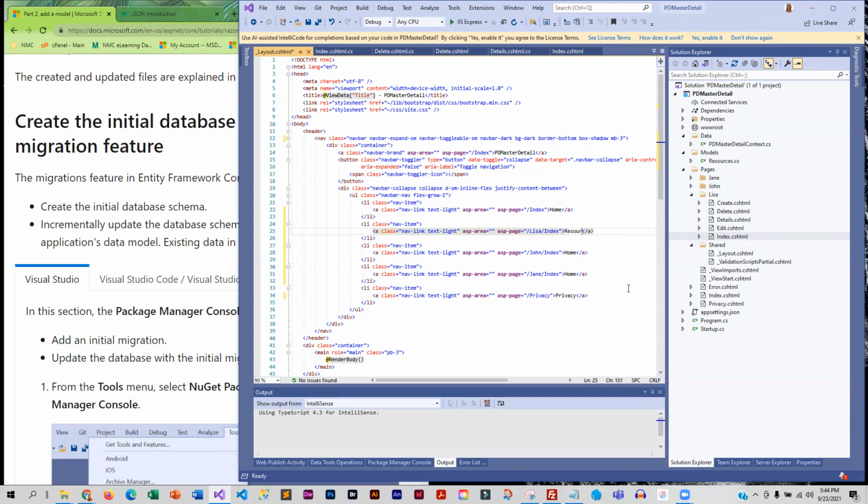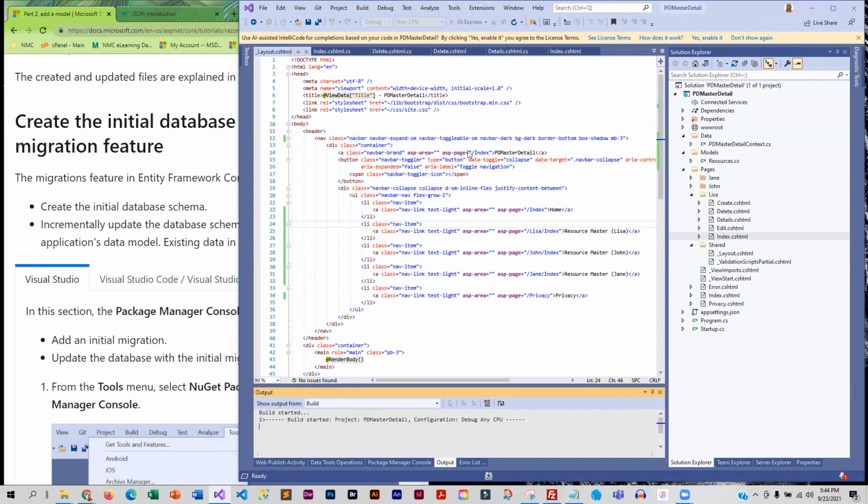This is what's going to display on the menu. That may be too wordy. All right, so let me save this. Run a little build. And then let me run it.